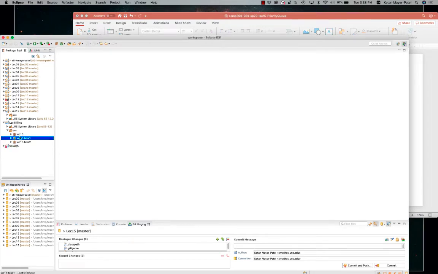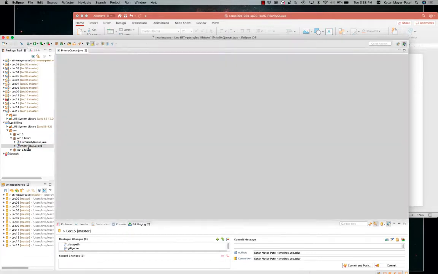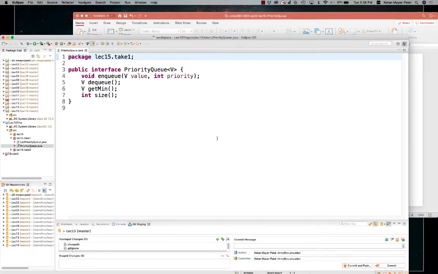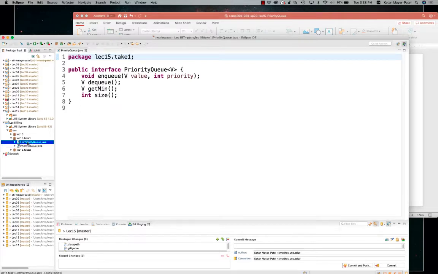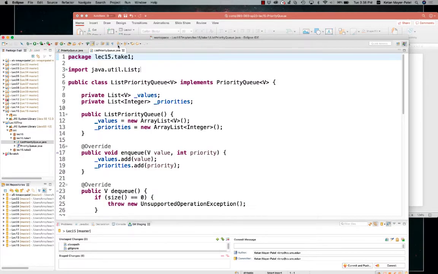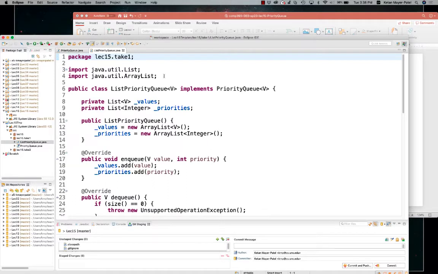So now I've already completed this. I haven't completed everything. We're going to eventually catch up to what I've completed, and then I'm going to have to go to live coding, so we'll see how that goes. But here is our interface, our priority queue interface, right? And now here is a reasonable first attempt at an implementation of this interface using a list. So I'm going to call that ListPriorityQueue. Okay? And so, we'll use List and ArrayList, right?